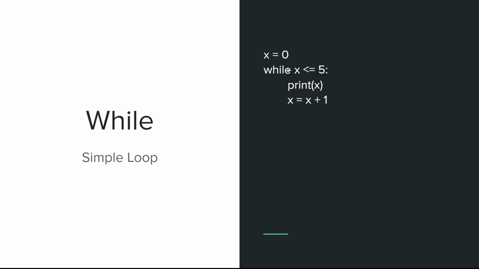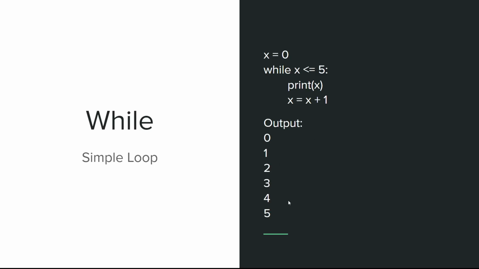So the way this would run, the first time it would say while 0 is less than or equal to 5, print x. x is currently 0, so it would print 0 to the screen. Then it changes x to be 1 and starts the loop over. Is 1 less than or equal to 5? Yep. Print 1, make it 2. Is 2 less than? Yes. Go on, go on. And then eventually it's going to say, is 6 less than or equal to 5? Nope. Then it stops because it's no longer true. On the screen we would see the output 0, 1, 2, 3, 4, 5, and then it would stop.